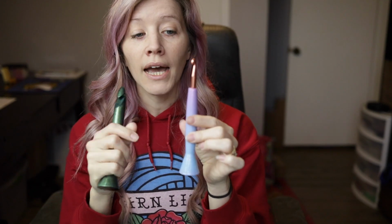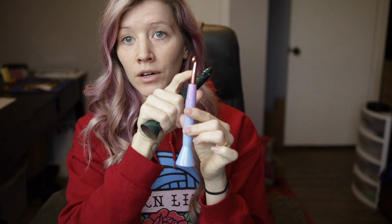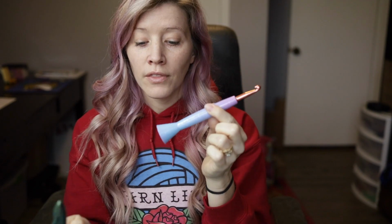But last year we added hybrid hooks. If you ever hear me talk about classic versus hybrid, this is classic, all 3D printed. This is hybrid. The hybrid is a metal crochet hook. The metal hook runs all the way through the handle. We don't cut them off, which adds to the stability of the hook. And then we've got a 3D printed ergonomic handle that is the same design as our classic hooks.